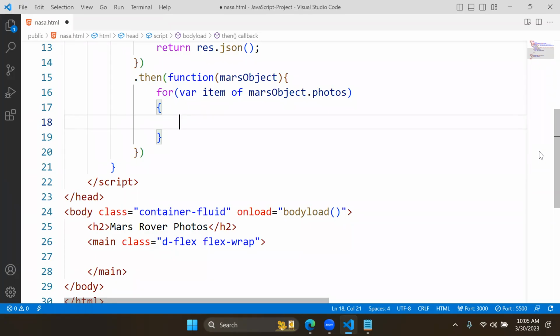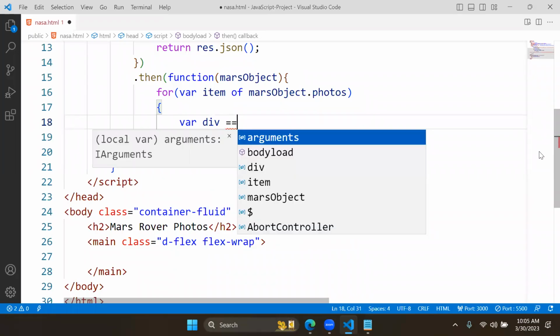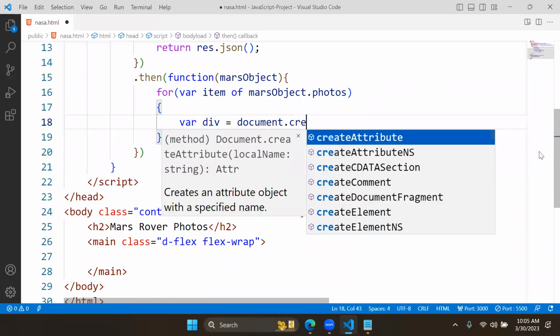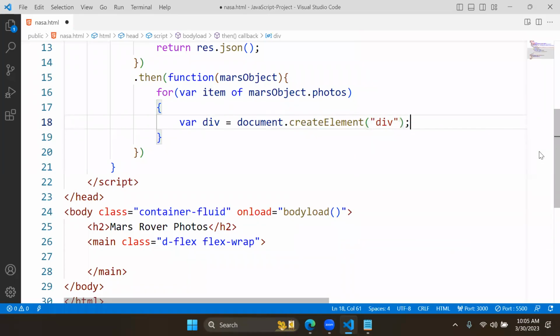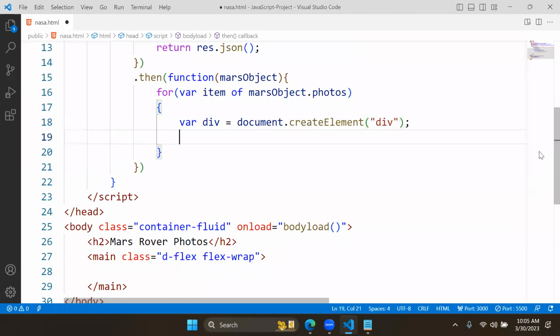Then how do you design a card in HTML? Usually we create a div, and for the div you give a card appearance by using a class called card. That means which element should I create? A div element. So div is equal to document.createElement. We created a div. Then how does this div become a card?